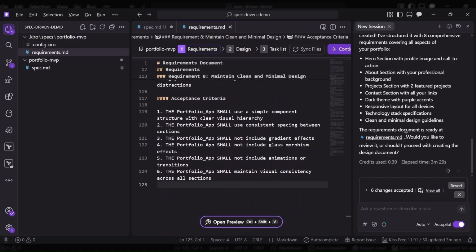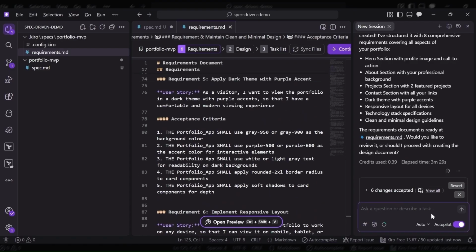So let's see what it is saying now. The requirement document is ready, requirements.md. Would you like to review or should I proceed with creating the design document? Okay, so as we have already reviewed it, right? So we can directly add the prompt here. Yes, we have reviewed it and move it forward. But if you can see here, it also gives us the option to continue. Okay, so if I select here, progress to the next document in the workflow. So let's generate a design. So here I want to select generate design, not generate design and task, because I also want to review my design, how the portfolio will look like. So let's proceed from here.